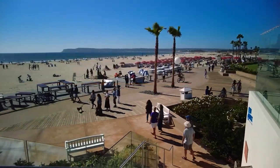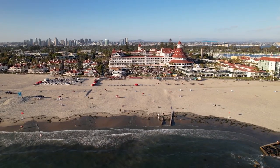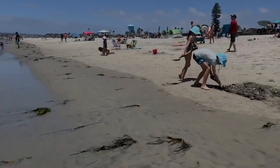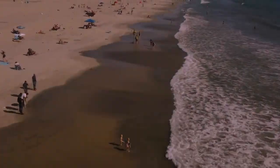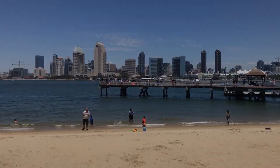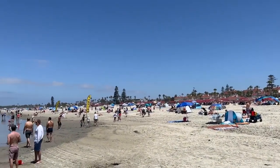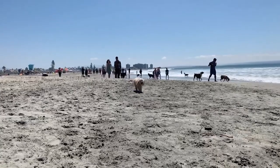Number 10: Coronado Beach. Located on the western edge of Coronado Island just across the bay from San Diego, Coronado Beach offers a truly unique experience with its mile and a half of golden sand that sparkles due to tiny mica particles. Framed by the majestic Point Loma in the distance, this beach is known for its gentle, family-friendly waves. Visitors can enjoy the beach year-round, with the best times being from late spring to early fall. There's no entrance fee, and it's easily accessible by hotel, ferry, or via the 2.1-mile-long Coronado Bridge. Don't forget sunscreen and a beach towel, and explore the nearby dog beach for furry companions — a pristine, budget-friendly paradise.